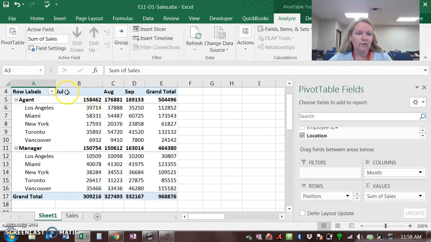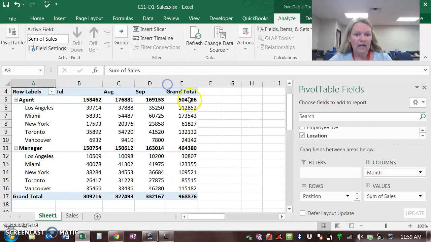So now I have July, August, and September data. It is sorted. I have grand total data as well. Excel put that column in for me, and these are sorted by location as well as position. So agent and manager are my 2 positions. Notice though, the dollars do not appear here. This data looks like numerical data rather than currency, so I can change the value field setting.